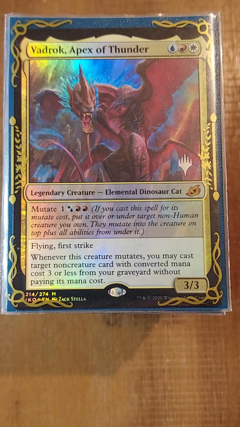This is number 1 in a series of 5 where I'll be covering all of the apexes from the Ikoria set. I know this video is like 2 years too late, but what are you going to do? Not all 5 of the apexes are cEDH viable, but we will try to make them as efficient as possible, right? As optimal as possible.